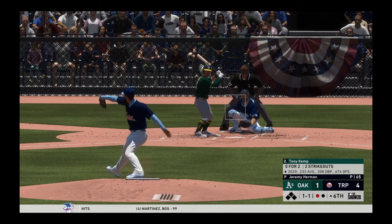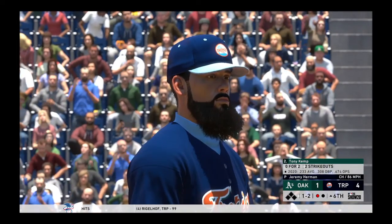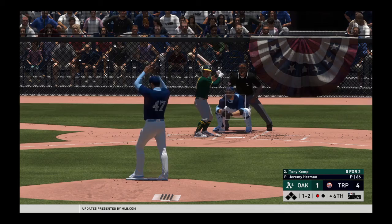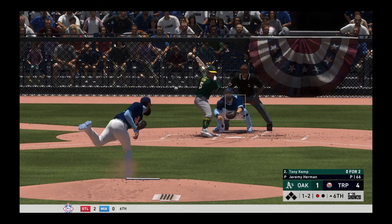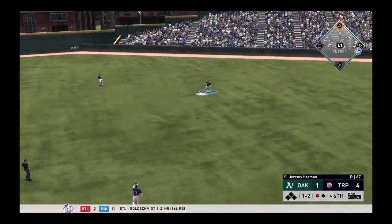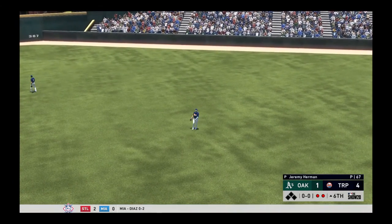At the plate, Tony Kemp. Changeup gets him out in front for strike 2. Wow, that's 4 straight Ks. He's knocking them down. He's looking for number 5 right here. You can tell this guy on the mound, he is pitching with a whole lot of confidence in this one. Conger is over to his right as he puts this one away.